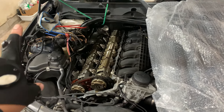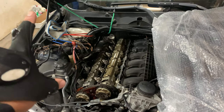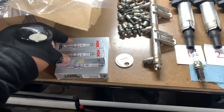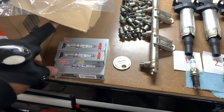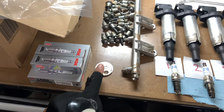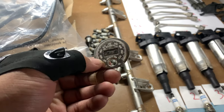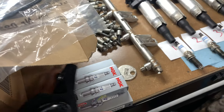Okay, so I have already finished whatever I said I would do previously. I just gapped the spark plugs. For the N54, it said that the NGK spark plugs are supposed to be gapped to 0.22 millimeters. I don't have one of those precision gapping tools. I just had this thing from my local AutoZone. I bought it a few years ago. But yeah, I already gapped these off camera.